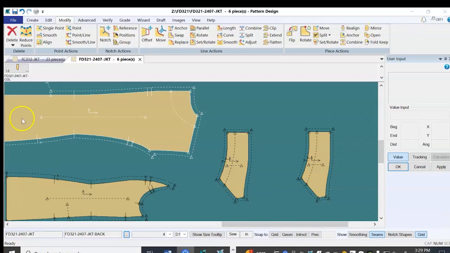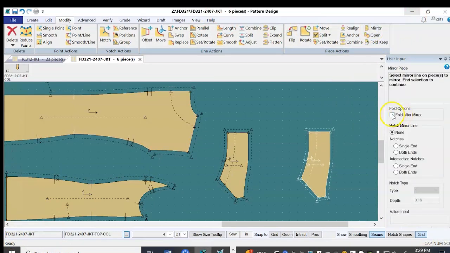Make sure you check fold after mirror. And do you want to add notches? Just both ends. So select both ends. And now you can click the center back line and right click OK.